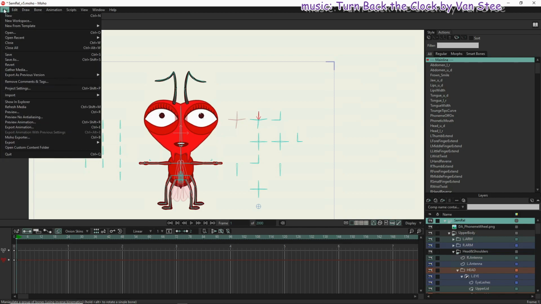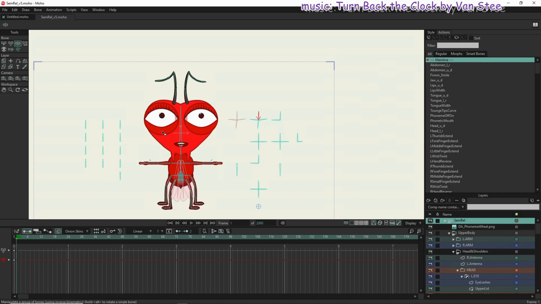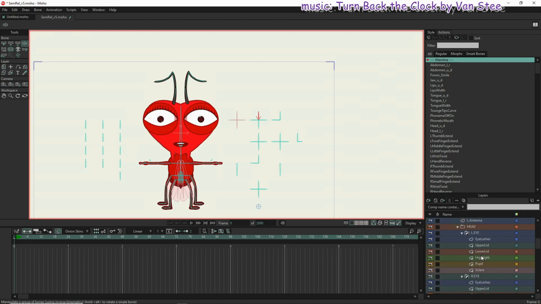Let's save it. And since this wasn't a major save, it's a minor one, we're just going to save. So now this is done, and we're going to clear animation. We want to clear everything. When we save our character, we shouldn't have any animation in the animation line. We should be on the bone layer. We should make sure that everything is in its proper places.